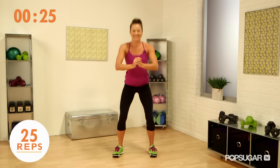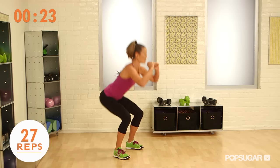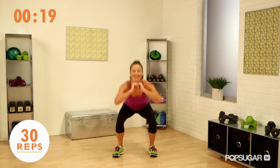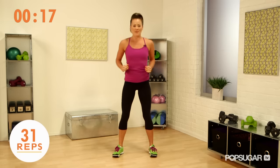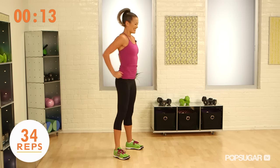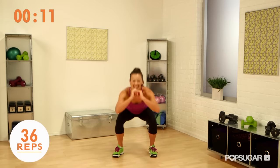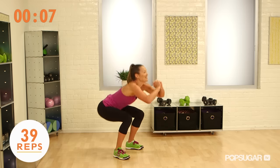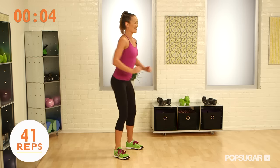Keep that form. If you wanna put your arms out to the side, you can also keep them on your hips. Gives me good balance to keep them out in front of my body as I go down into that squat. Awesome work. Almost there. Keep it going, I know it's starting to burn. Woo, feeling it.